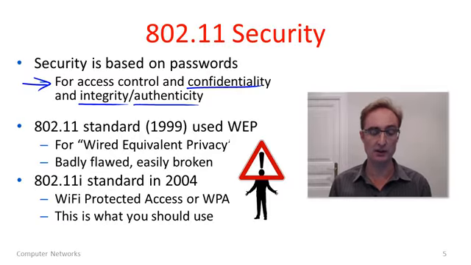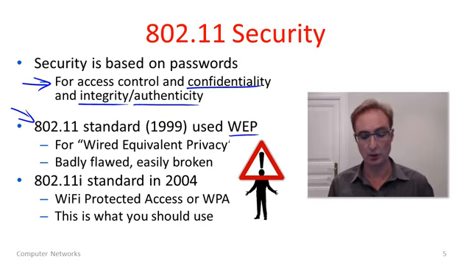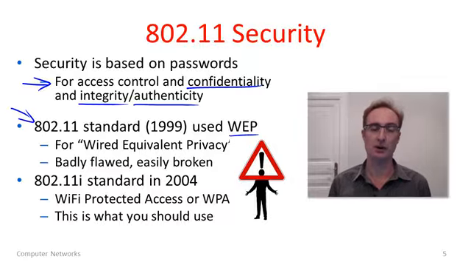Security is built into the 802.11 standard, and it has been from the beginning. The original security scheme was called WEP, which stood for Wired Equivalent Privacy. You've probably heard of WEP, if only because of all of the security problems it's had and the many articles saying that it can be cracked and it shouldn't be used. This is true. The design of WEP is badly flawed, and it's easily broken now using off-the-shelf software that you could get, even by Eve with no physical access.